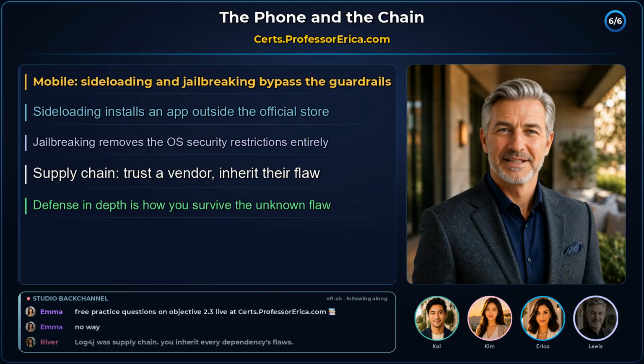So carry one idea out of here above all the rest. Almost every vulnerability on this objective comes down to a single truth: a trusted boundary failed. It is the wall between machines. It is the line between data and code, the screening on your phone, or the patch that never arrived. Find the boundary, ask how it could fail, and you can name anything the exam throws at you.